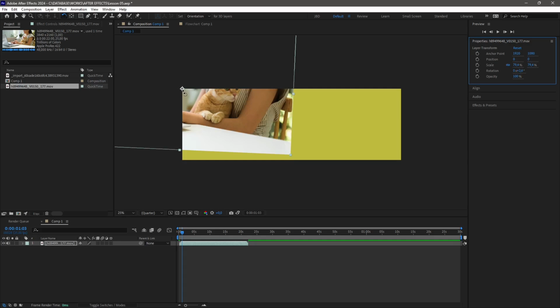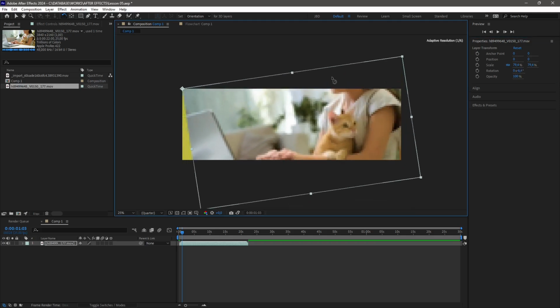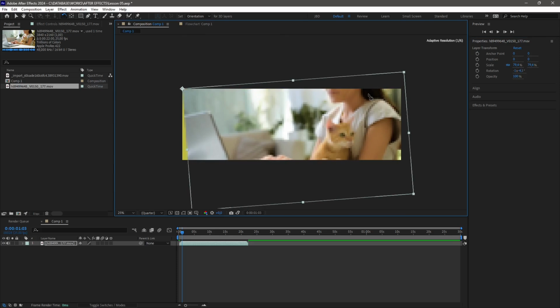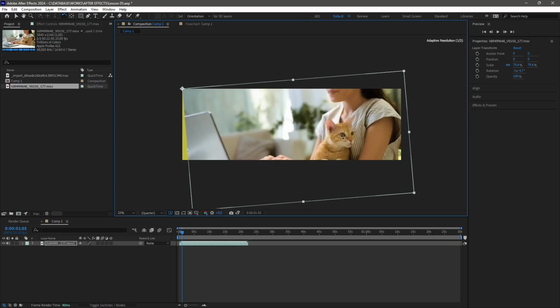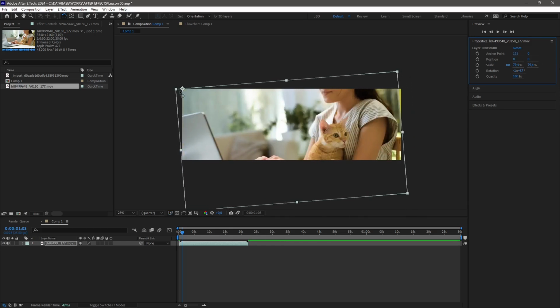But you can see that the most important point is the anchor point. So you also can select where the anchor point should be. So if I say 0, 0 in the anchor point, you can see that it's going to be there. And if I now rotate, it's going to rotate quite differently from before. So this is why it's important to have a defined anchor point and to understand what it is and how we can use it.